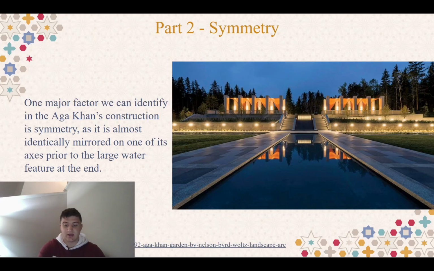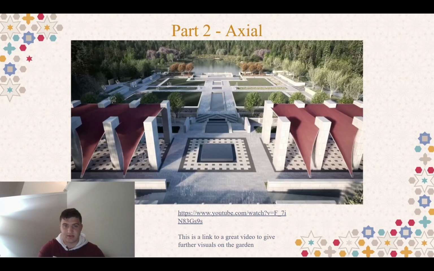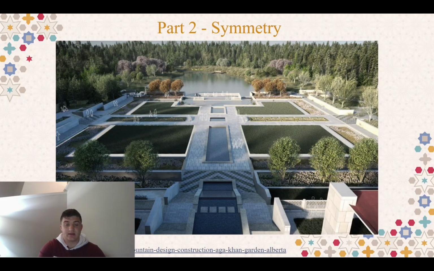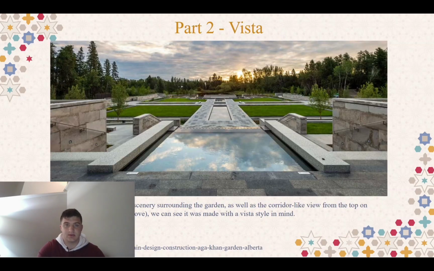And here you can see symmetry again. This is looking back up that axis. So if the other one was looking down, this one is looking up at that angle. Here we can see another picture. This one's very similar to the other one. It's just zoomed in to give a better appreciation for the symmetry in that middle garden.